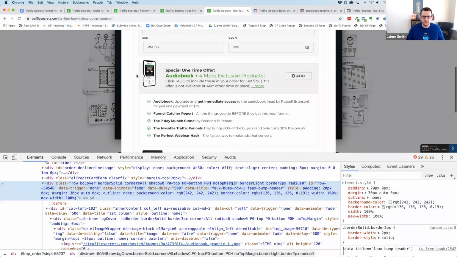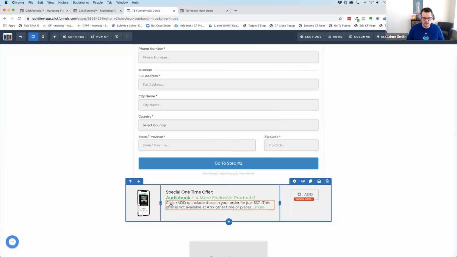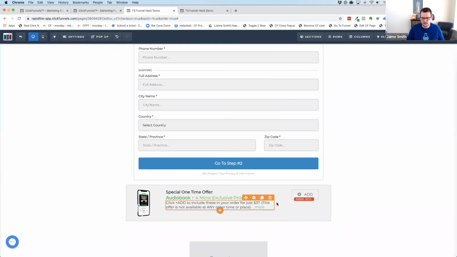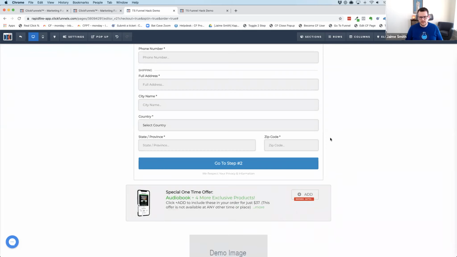What else we got? We're looking good here. Okay, and the next thing we want is for this image to be aligned a little bit differently. We're still not looking quite right, so let's see if we can squeeze this over even more. Okay, that's looking a little better. Let's squeeze this over even more. That messes up our button, so we'll squeeze that just like that. That's looking good.